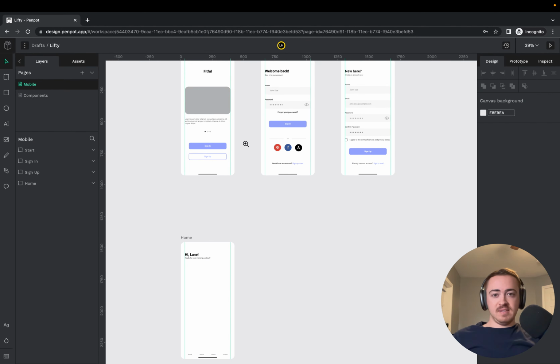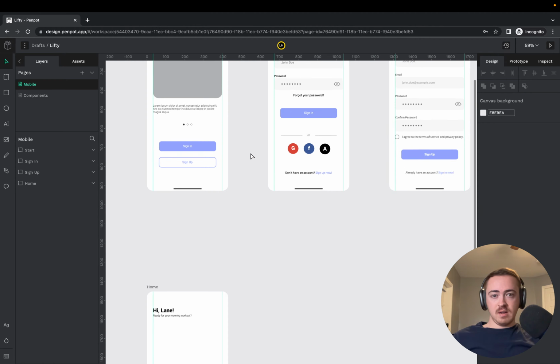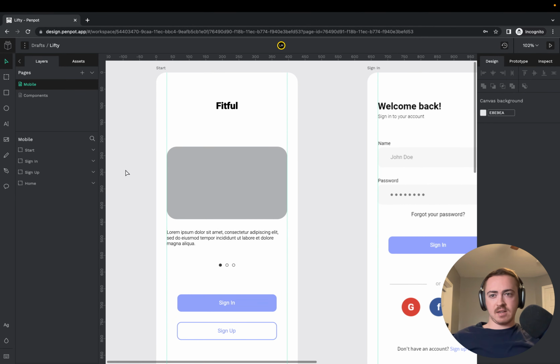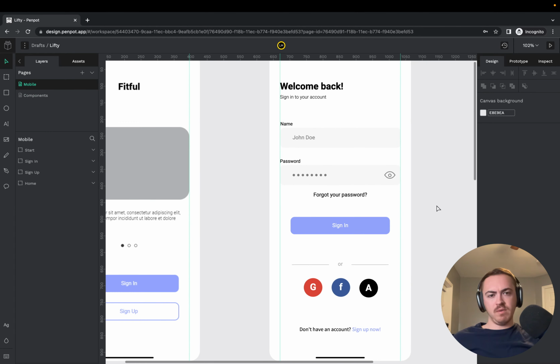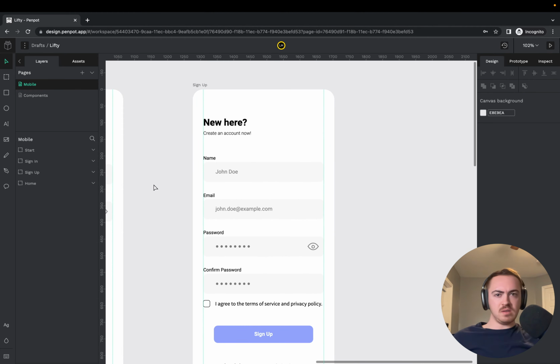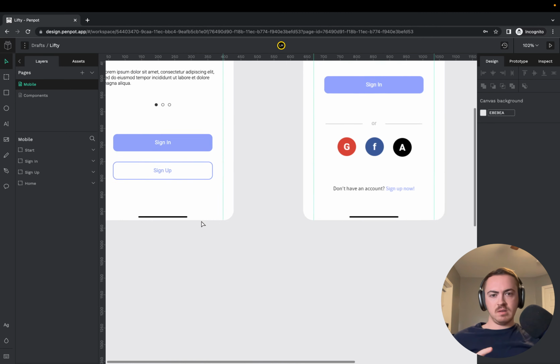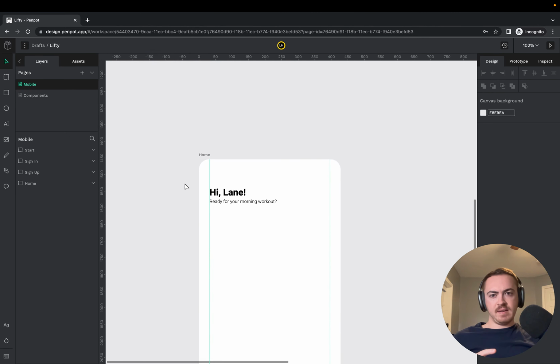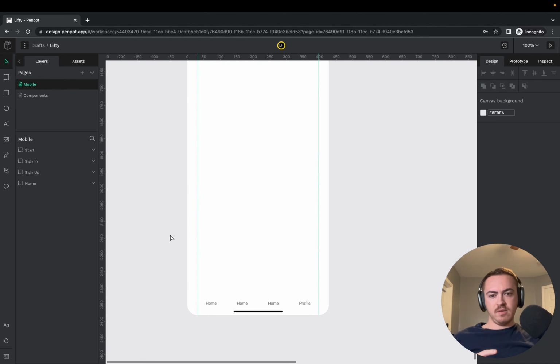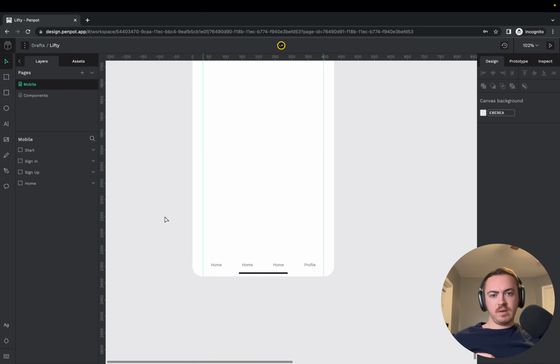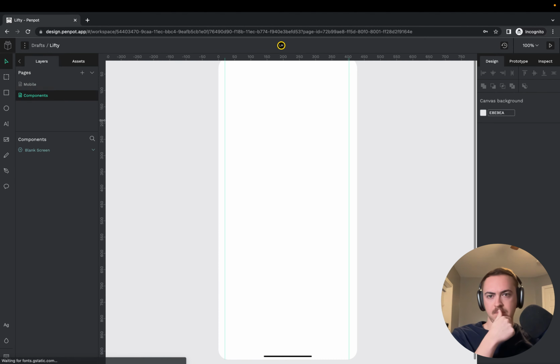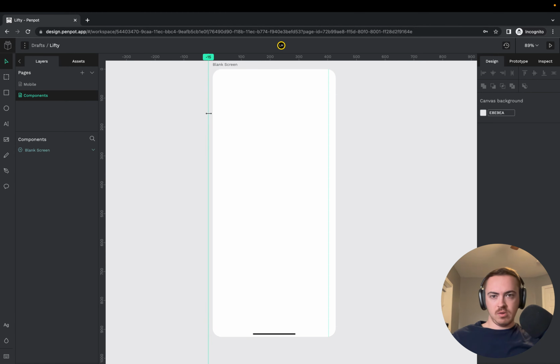So I've already designed these. I can't actually remember when the last time. But we have a few authentication screens. I actually don't mind them. I think they're fine. But I think we're going to try and do something a little better. So I have in here a component that I made. Ignore those because those aren't necessary.